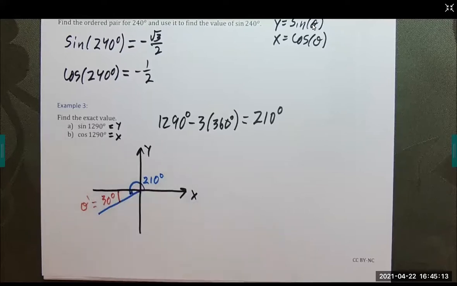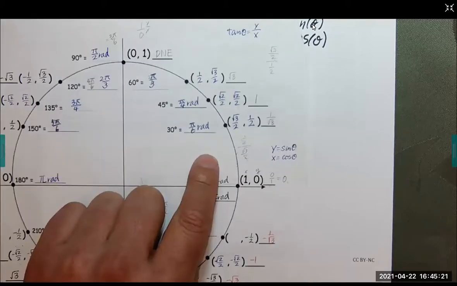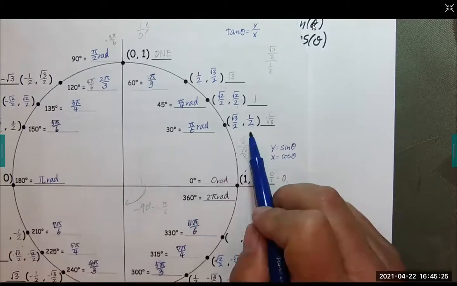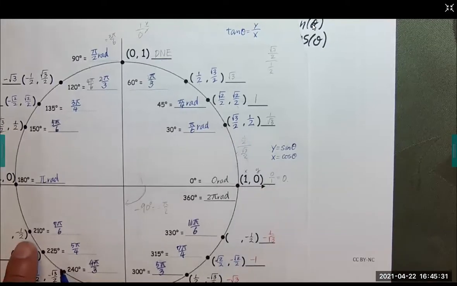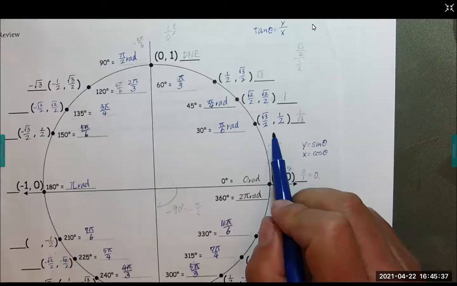Let me show you how we can use this. As long as we know that we're in quadrant 3 and that both x and y are negative, I can just use everything in quadrant 1 if I know the reference angle. Here's 30 degrees. There's sine and there's cosine. So sine of that angle is going to be a negative 1/2, right? Because we're actually in quadrant 3. Here's 210, way over here. But if I just use the negative version of those two, I get the same thing.